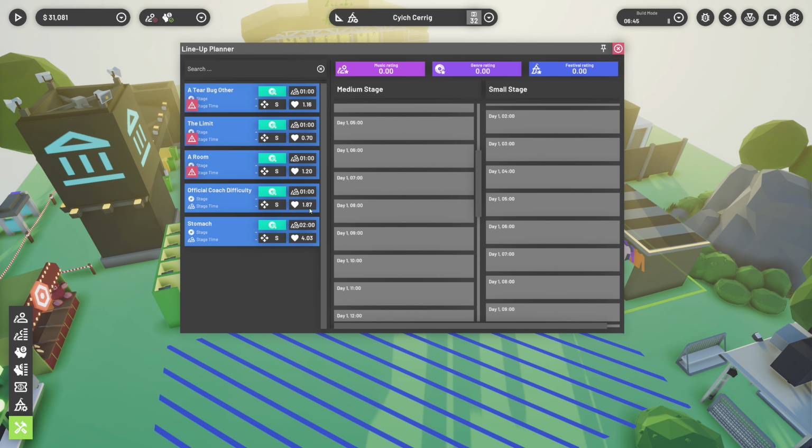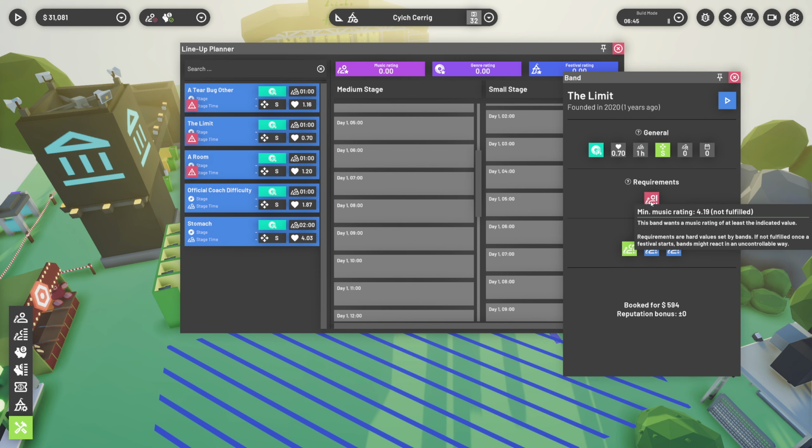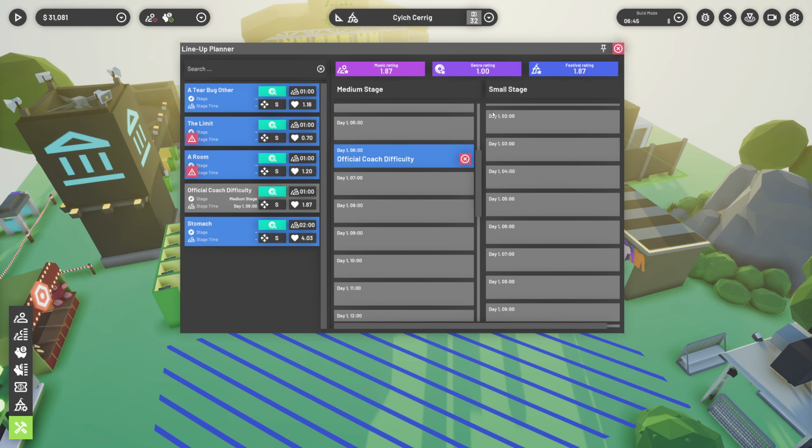Apparently, we're making a techno festival. Who the heck knew, eh? Who the heck knew? Minimum music rating of 4.19. Oh boy, it's gonna be tough. It's gonna be tough. Official coach difficulty. What a brilliantly fantastic randomly generated name. That's not looking too bad. Let's get Stomach in as well.